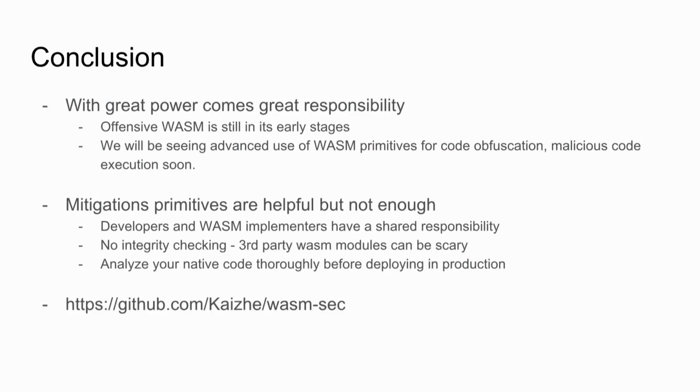To conclude this talk, we just want to highlight that offensive WebAssembly is still in its early stages, but we are seeing a lot of evolving malicious modules. The mitigations are helpful. The WebAssembly group at W3C is also working really hard to get them in place, but they are still in progress. So definitely analyze your code. It's a shared responsibility. If you want to look at the code snippets that we shared here, they're on the GitHub link, so feel free to check that out.